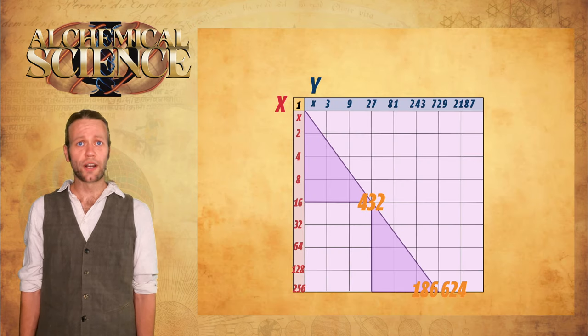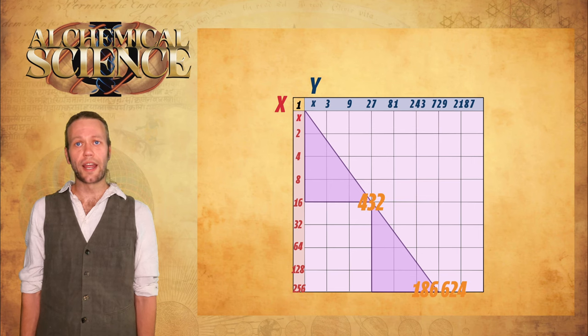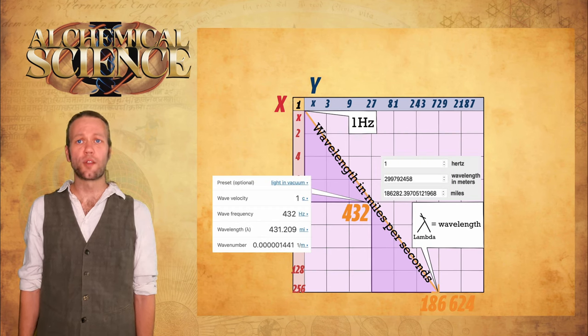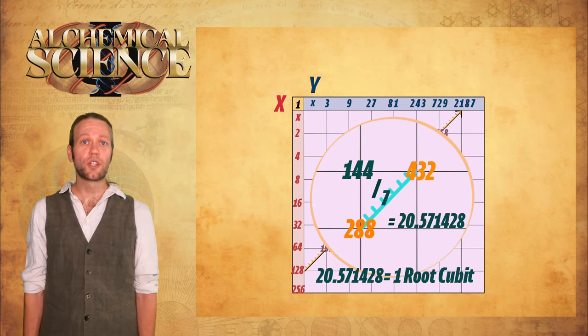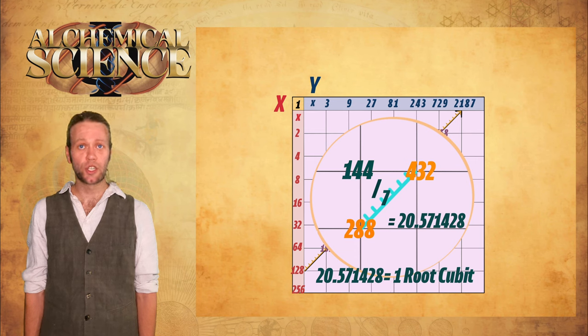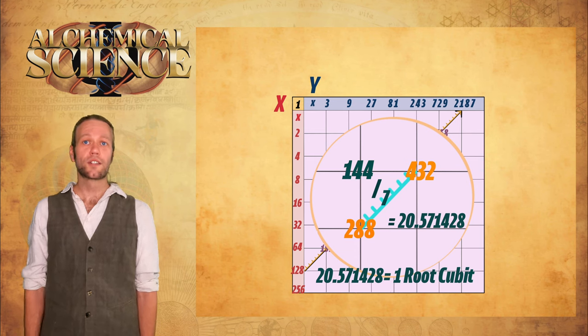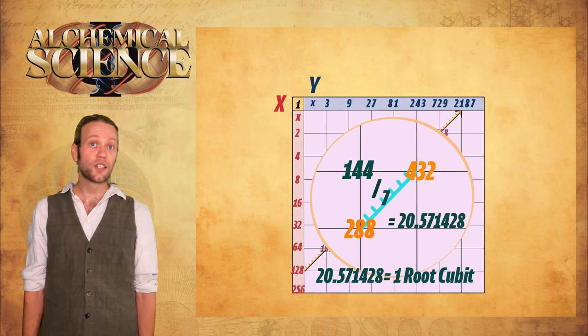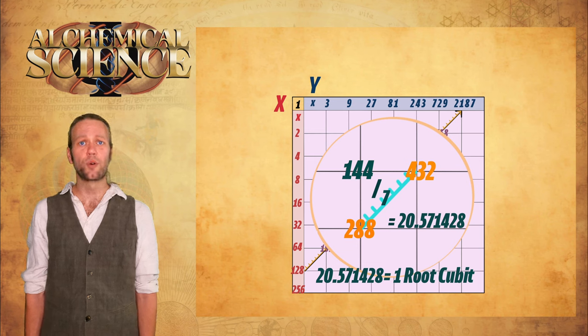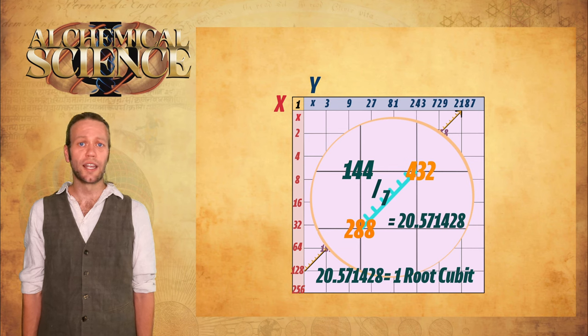We can draw in a second 3-4-5 triangle, continuing the 53.13 degree angle down to reach the point 186,624, a number which is remarkably close to the wavelength of 1 hertz in miles, as shown here. Next, we'll explore the relationship between Imperial Inches and Egyptian cubits, which can be found in the template. From there, we will see how both of these measuring systems were evidently used to design and construct the Pyramids of Giza. The specific harmonic measurements obtained from the lambda sequence were clearly intentionally encoded within the complex of Giza and the pyramids, to be discovered by later generations.